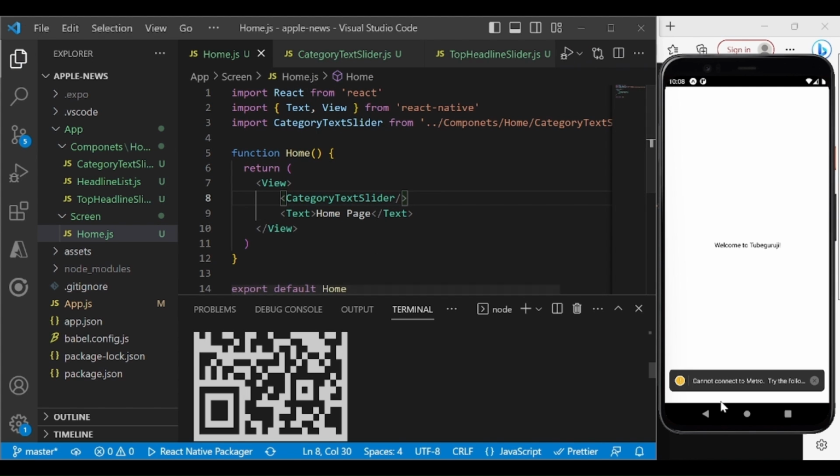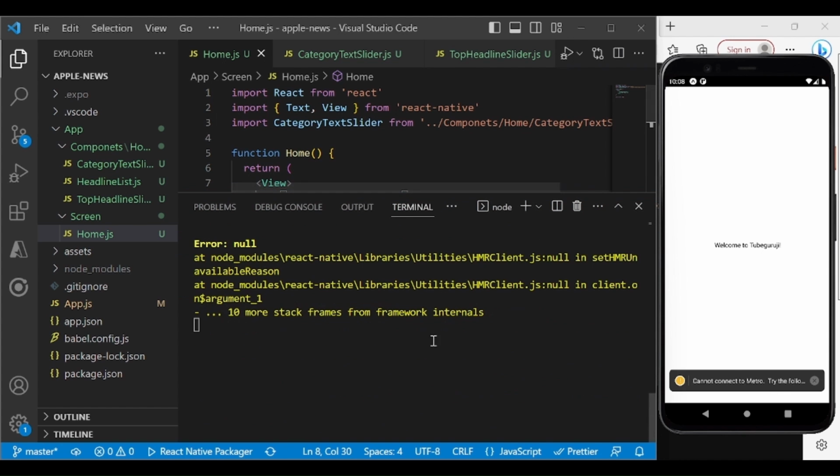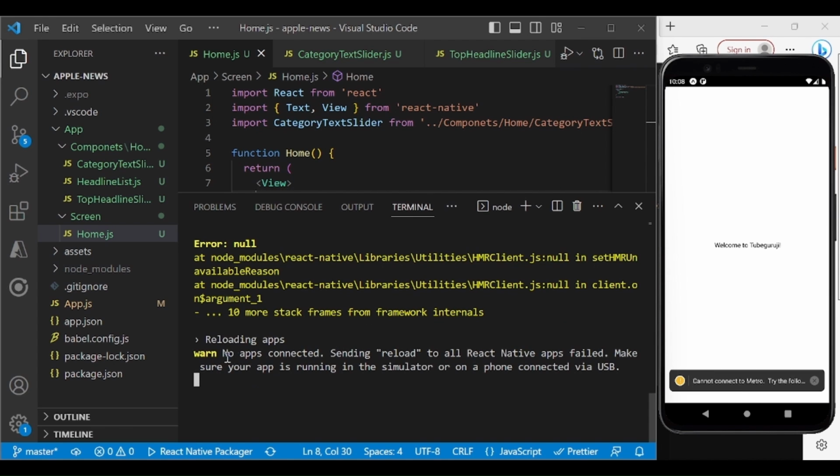If you see the emulator, it's not affecting anything. The reason is it disconnected from our metro, so you have to refresh it again. Otherwise you can just type R in the terminal and it will reload for you.